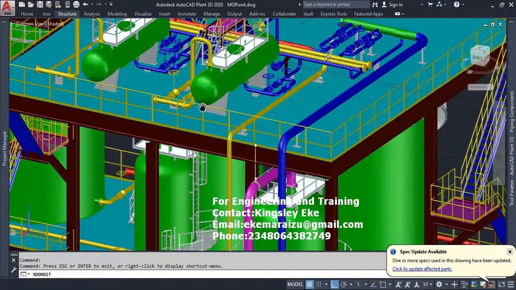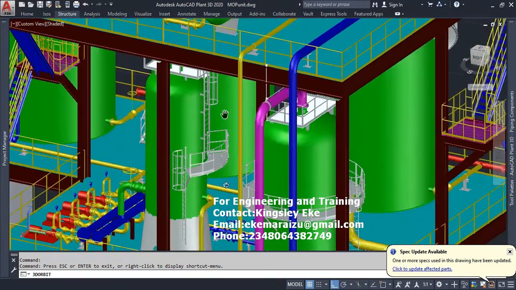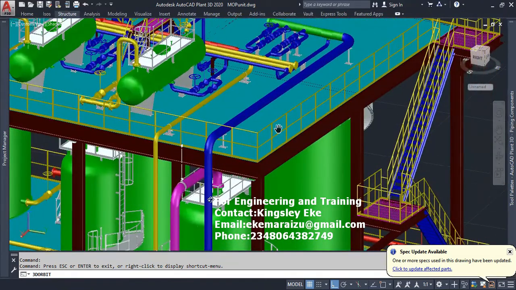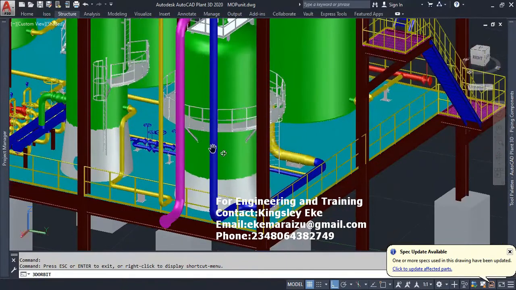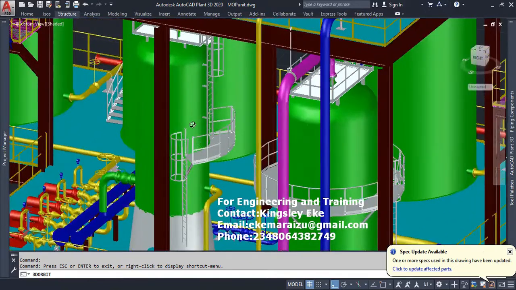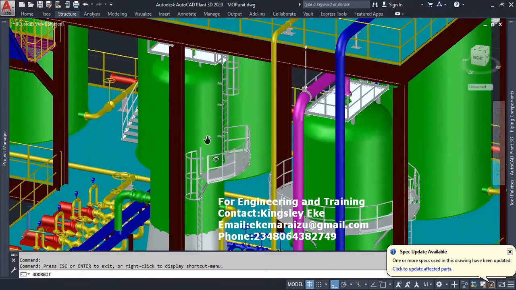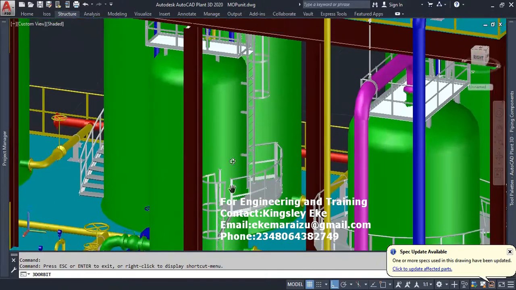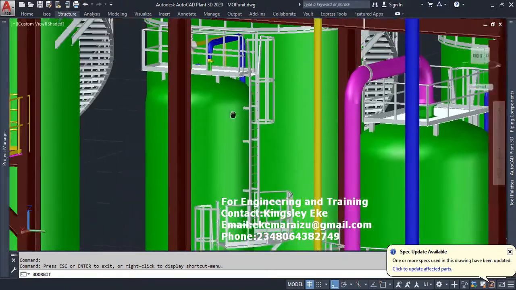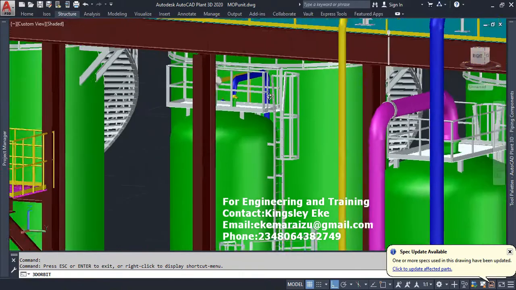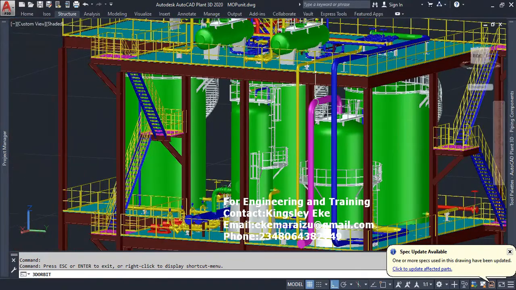Now, all the liquid line is routed to this surge vessel, while the gas line is routed to this flare knockout drum. The surge vessel operates at a lower pressure compared to the LP separator. So, for instance, this surge vessel could be operating at 2 bar or 2.4 bar. Any entrained gas is further flashed off on this blue pipeline. Let me hide this tank again for easy demonstration.